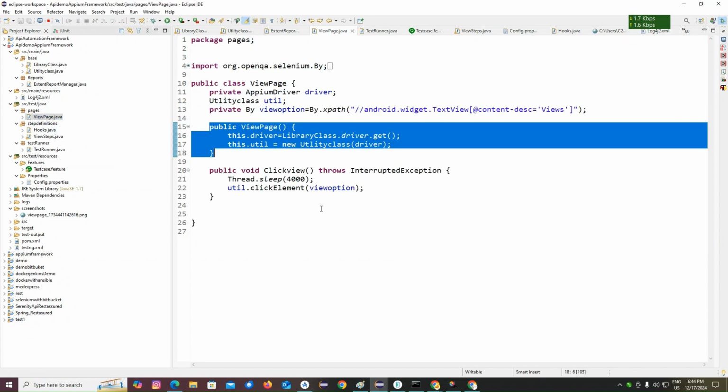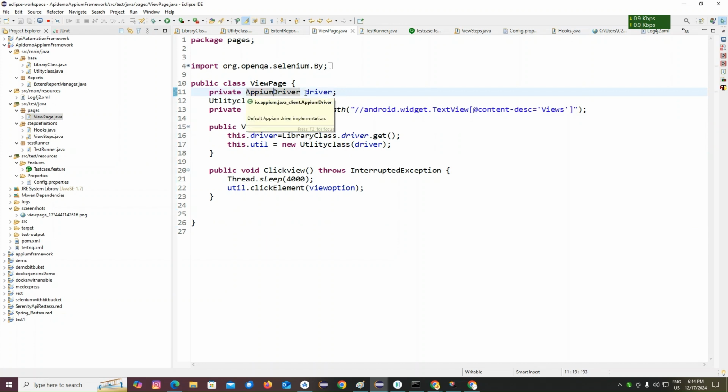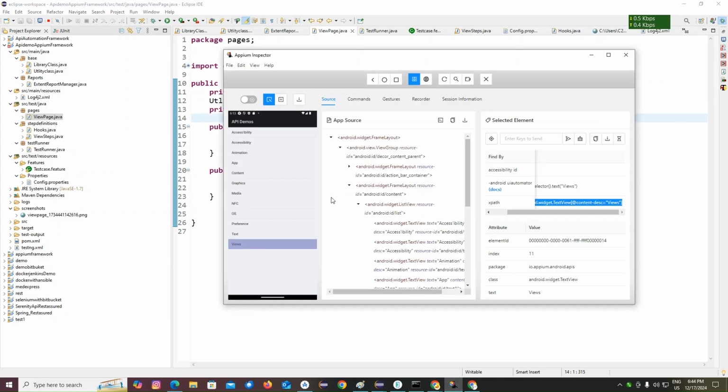Then I created a page class where I initialized and wrote the global variables, the Appium driver and then the utility util. Then I located elements with the help of Appium Inspector. In the Appium Inspector I should give the desired capabilities, then start a session, then I can locate and take the corresponding locator.